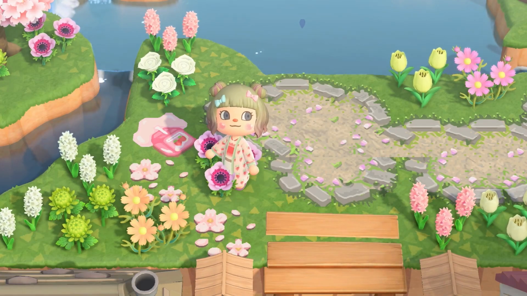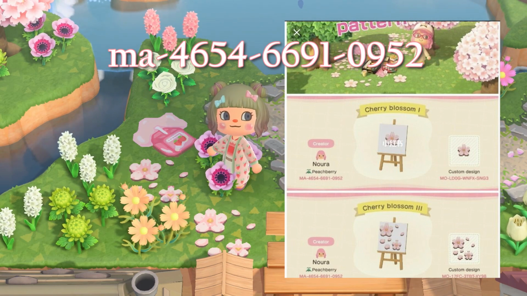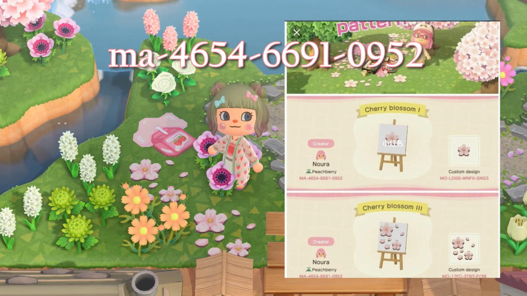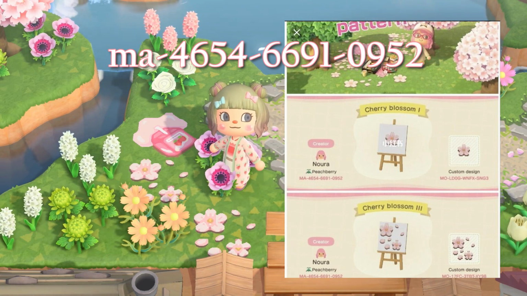All right, and now we have these adorable little cherry blossoms on the ground. There's actually two different versions. There's one with several and then one with just a single flower. I only got the one that has several, but you could get both or just the single one. But I think this is also such a cute code and perfect if your island's set in cherry blossom season.